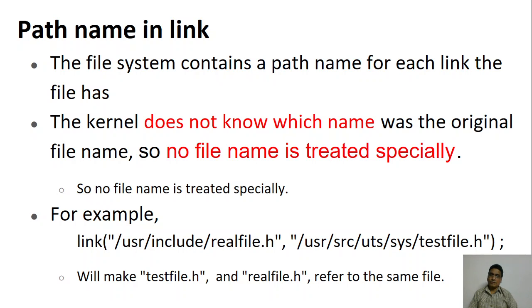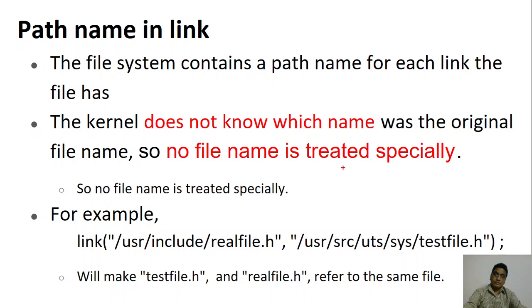One very important thing, when you create a soft link, the Unix kernel does not check for the existence of the file. You have already seen I created my shortcut and I deleted the original file. So then there was an error. So the kernel actually does not go and verify whether that file really exists or not. It assumes that the file exists and this creates the link. So it will not treat a link as something separate and new. It's just a file as such.